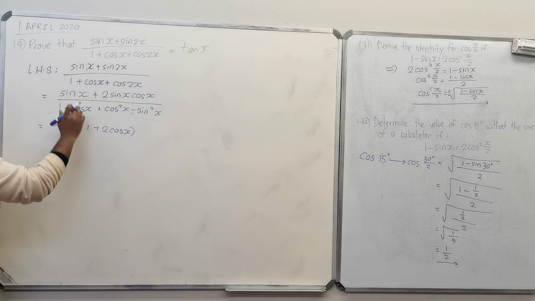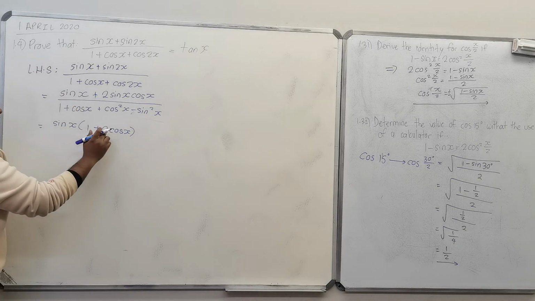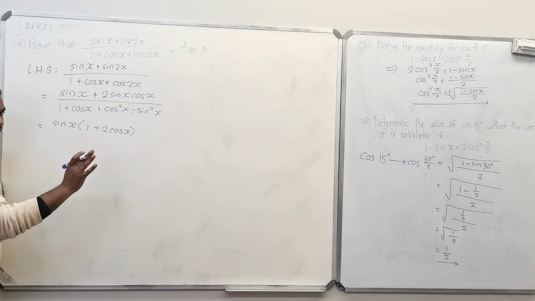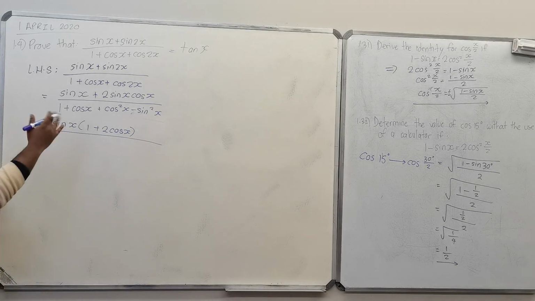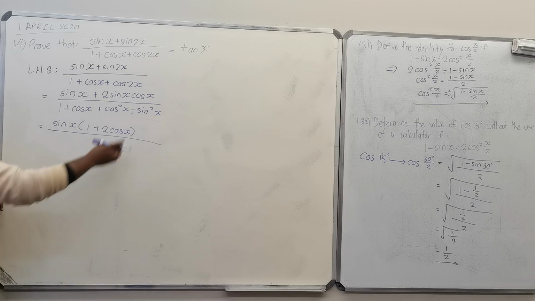If I multiply it, I get sin x. If I multiply it here, plus 2 sin x cos x. Right? So now I've got the sine that I need in my numerator. In the bottom, I only want cos. But what's the problem? Right? But sin squared x can convert into what?